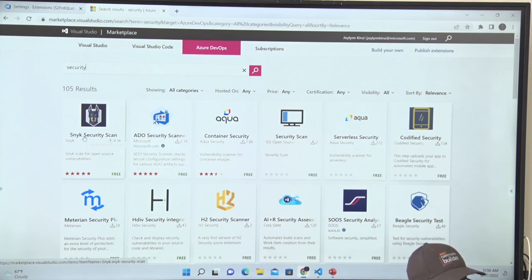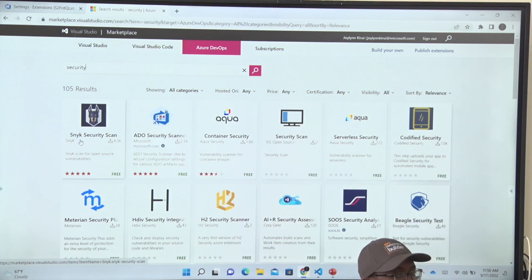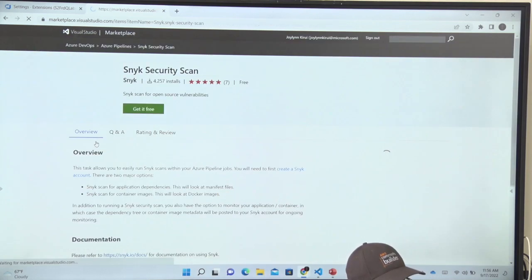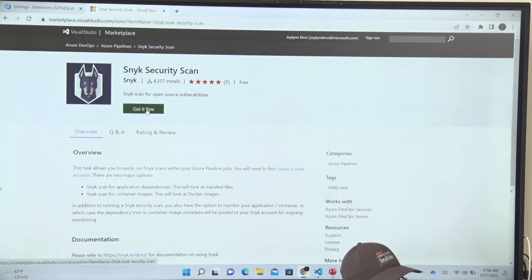So you see, we did the same thing with Snyk within your IDE. So you can also integrate Snyk within Azure DevOps pipeline. So within your IDE, we were doing it as pre-commit. But here, we'll be doing code scanning. We'll be doing SCA scanning using Snyk. So when you want to use something like Snyk, you just go to it, and you get it for free. As simple as that.